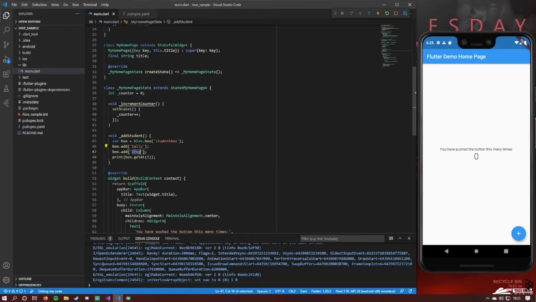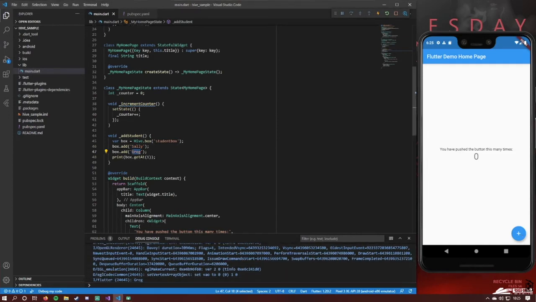We've got two elements here. Is it going to say Sally or is it going to say Greg? We should see it down the bottom of this debug console right here. It says Greg. Now that is because when it does box.add Sally, it's going to put the key as 0 because that's the first element in that box. Then after that it's going to do box.add Greg, and that's going to attach a 1 as the key because it's an auto incrementing integer which starts from 0. So what we've essentially done here would be the equivalent of put 0 Sally or put 1 Greg.